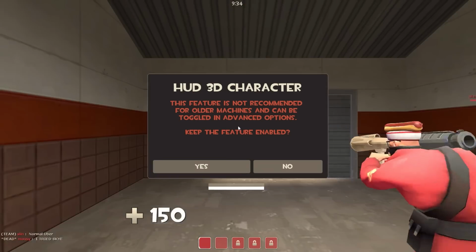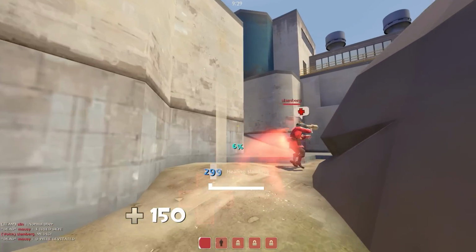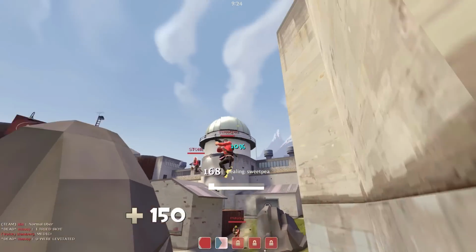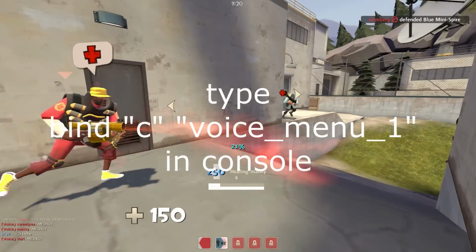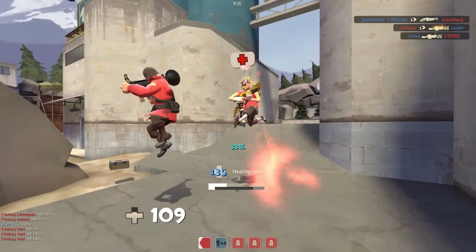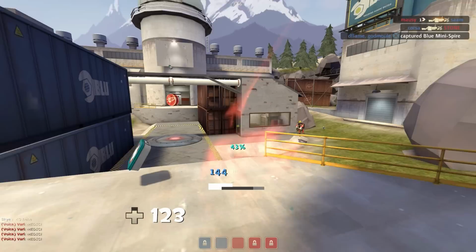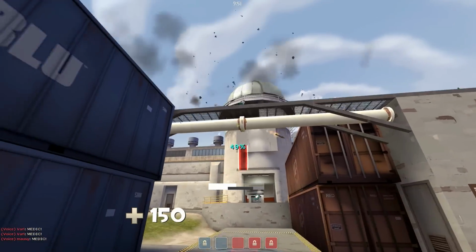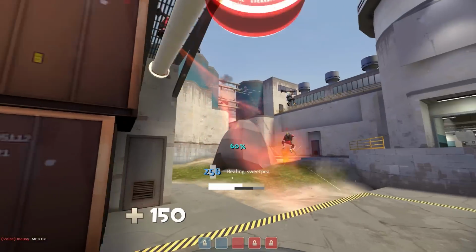So as soon as that person spawns, you just open up the voice menu. That's how you trigger the Uber bar to reset, and then you close the voice menu, and that's going to start the timer. For me, I bound my C key to voice menu 1, and basically I just double tap C every time their medic spawns, or when the Uber comes off of a team fight, or as soon as their medic uses Uber and the Uber is done. That'll just start counting 40 seconds, and that'll give you a good approximation of when they're going to get Uber next.